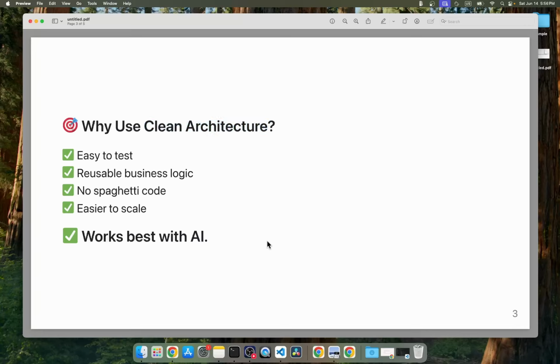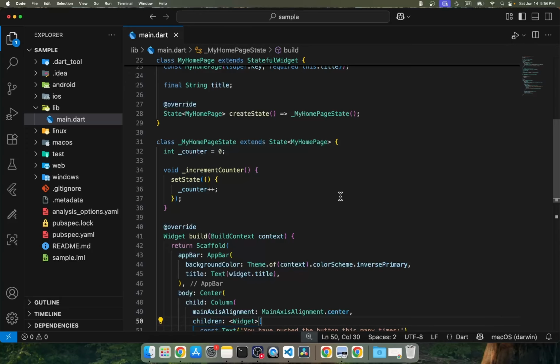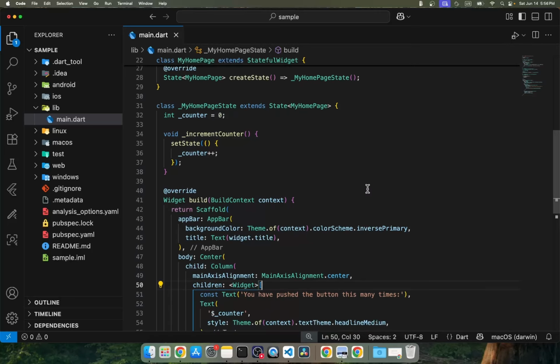At some point, all projects get jumbled up. This small sample project of the counter is not very jumbled up. There's only one file. But in larger projects, you have hundreds and perhaps thousands of files, and definitely millions of lines of code.